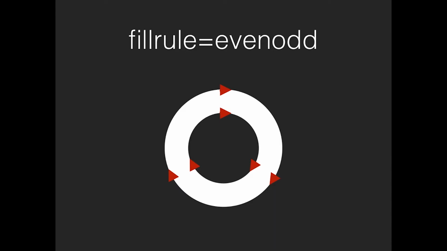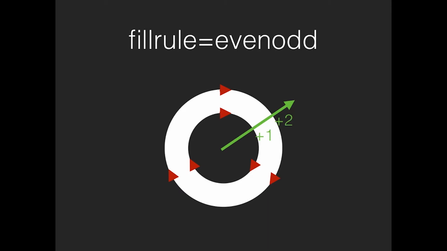But before we need to do that, we have to understand what these are. So in order to understand how we decide how to fill a pixel, whether it is filled or it's not, we draw a ray from any pixel towards infinity. And the direction doesn't matter. It should always work out the same. So we draw a ray, and then we count how many times that ray crosses a path. And if the path crosses from the left side to the right side, we increase the count by one. And if it crosses from the right to the left, we decrease by one.